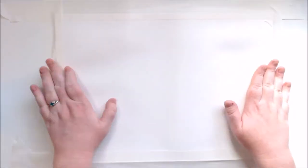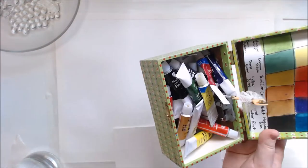Here I'm just sizing the paper. It's where you place water on the paper and allow it to dry to try and get the paper to flatten out a bit and be a bit easier to paint. And the next part is just smoothing it out a bit. This paper was pretty wrinkled, so I had to tape it down pretty hard.